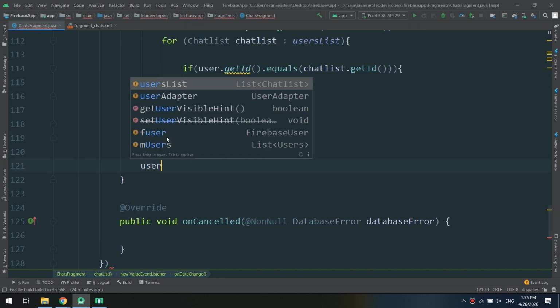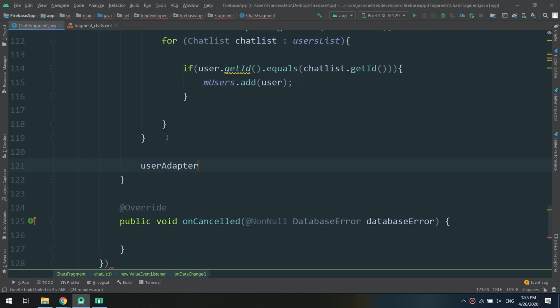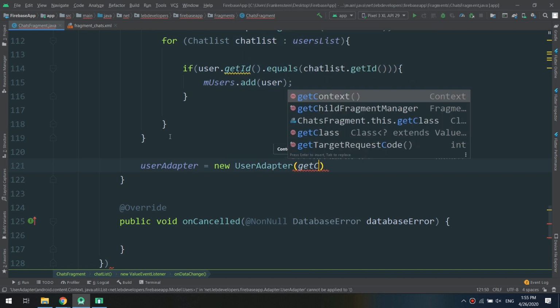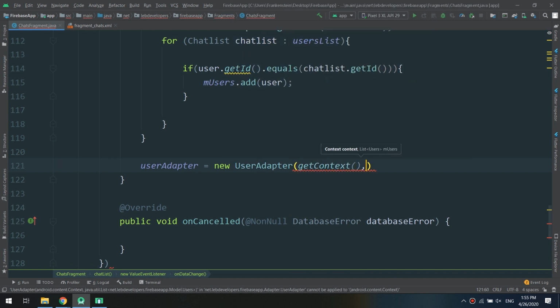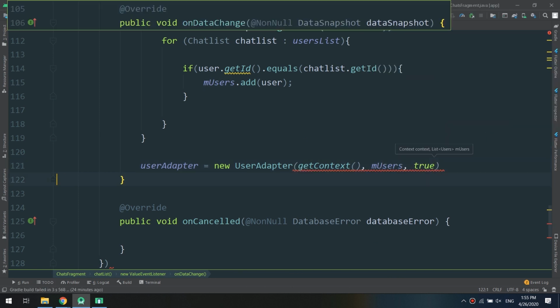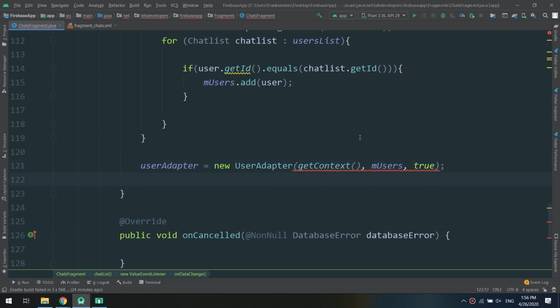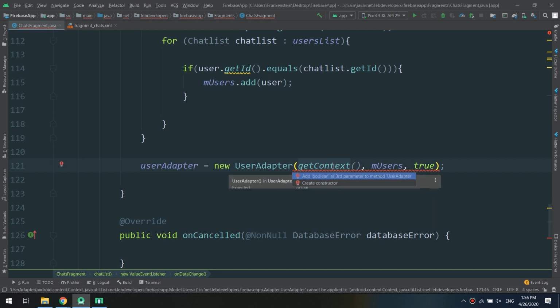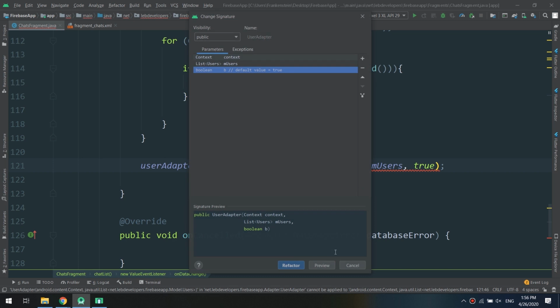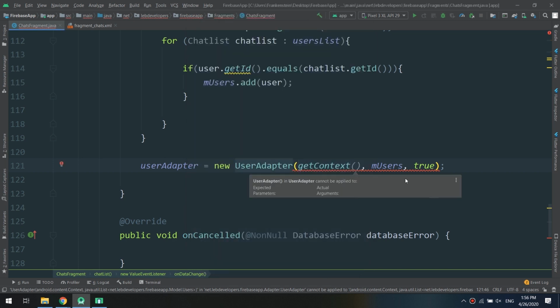Now, users adapter equal new UserAdapter, passing the getContext method as its parameter. Why am I putting true here? Because we have two parameters, the context and the users, so I need to remove the true.